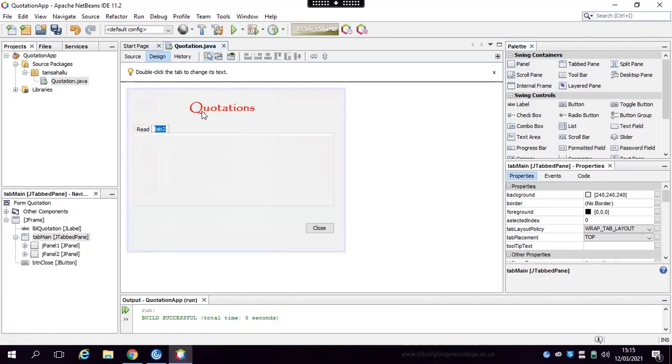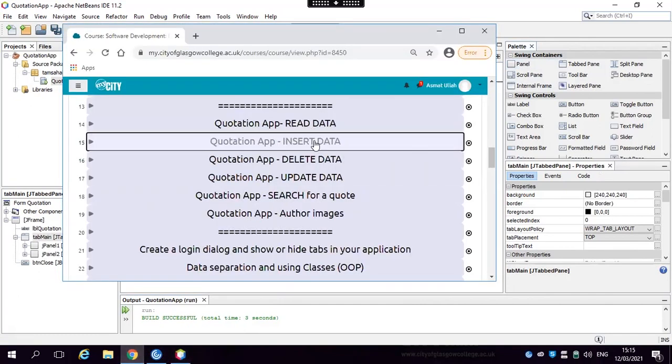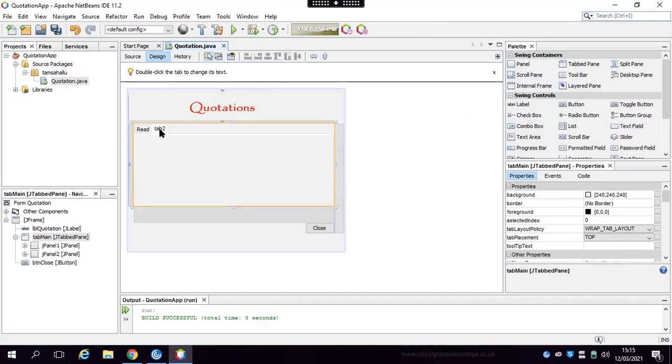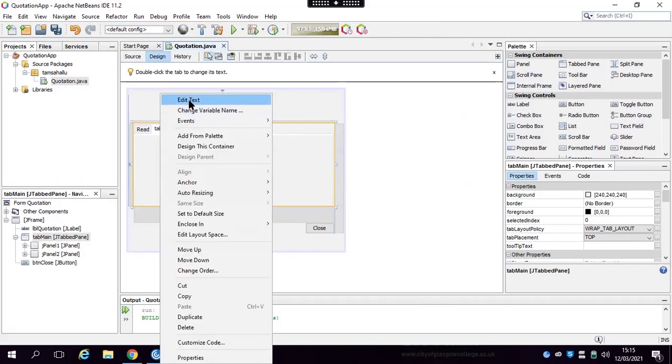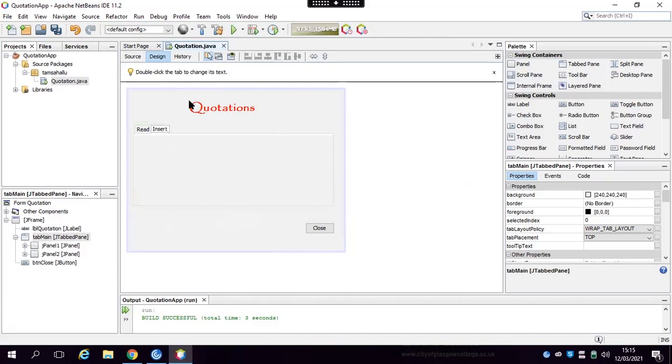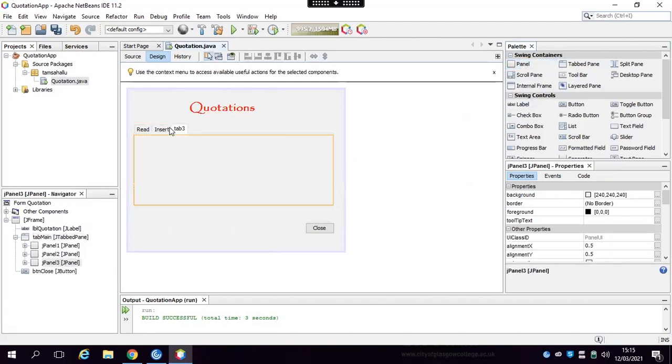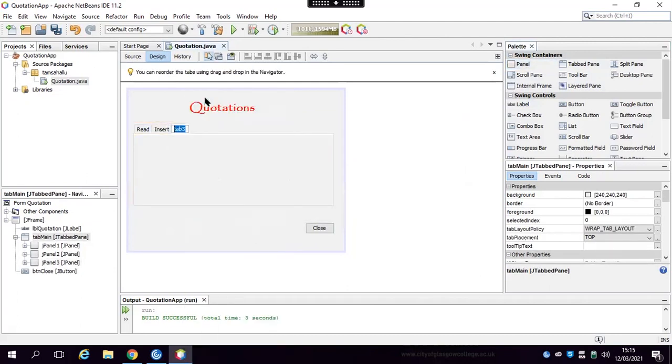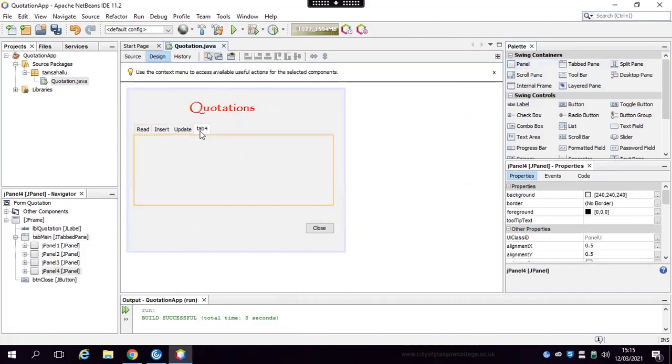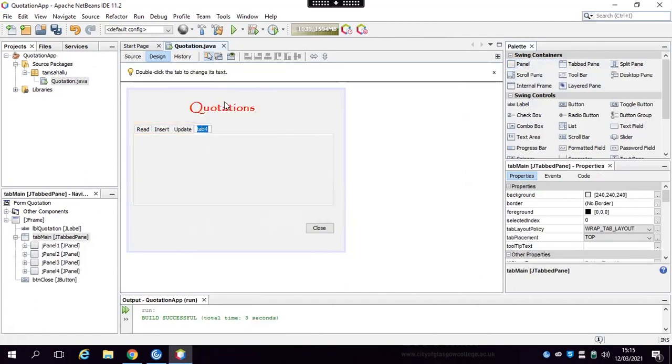So read, and the other operation is insert, delete, and update. So I need another 3. I'll bring in another 4 tabs: insert, delete, update, and search. So this one is read, insert, update, and delete.